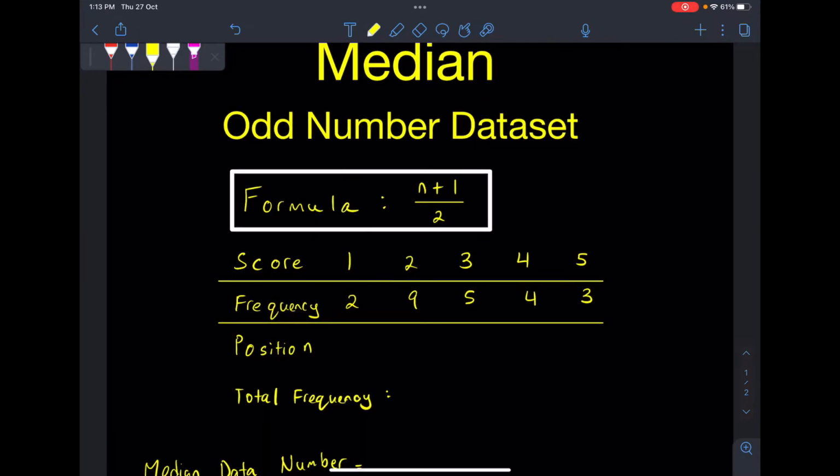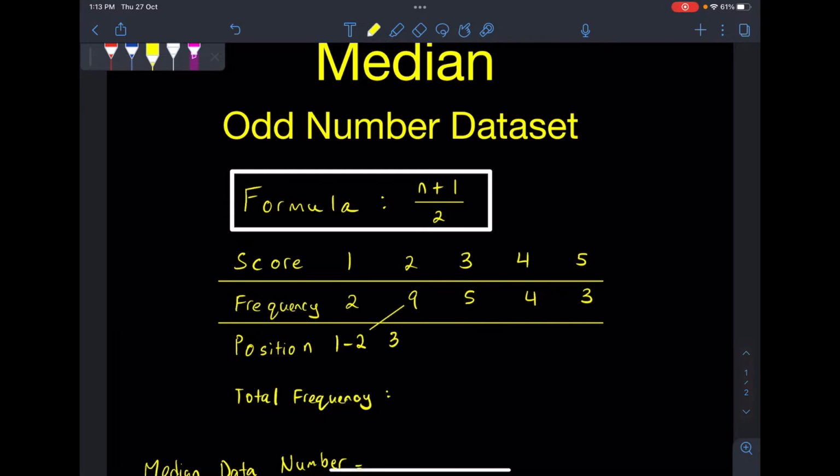All right, so to find the position, look at the first frequency, guys. It is the number 2. So just count, right? 1 and 2. So we're just going to write down 1, 2. Now, a quick and easy way to do this is look at the last number that you've written down. It's the number 2, right? So what comes after that? 3, okay? And you're just going to crisscross like this.